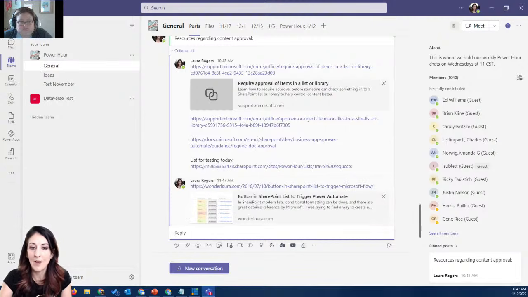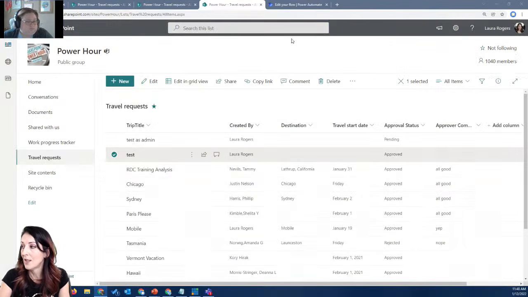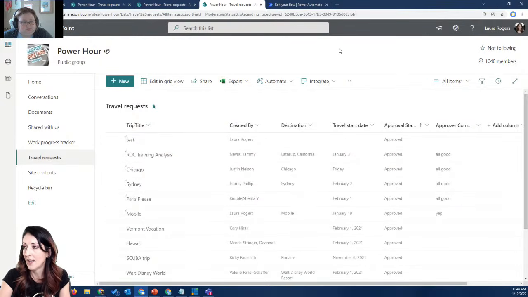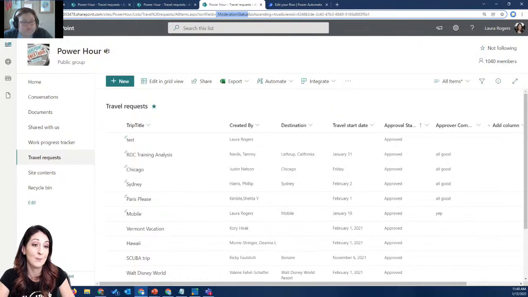There we go. All right, so there's code in this post that's got the exact column that I'm using, this moderation status column. So I'm just going to use that because the system name of this approval status column is underscore moderation status. So that's what I'm using in the code in this blog post that I'm going to just copy and paste in here.